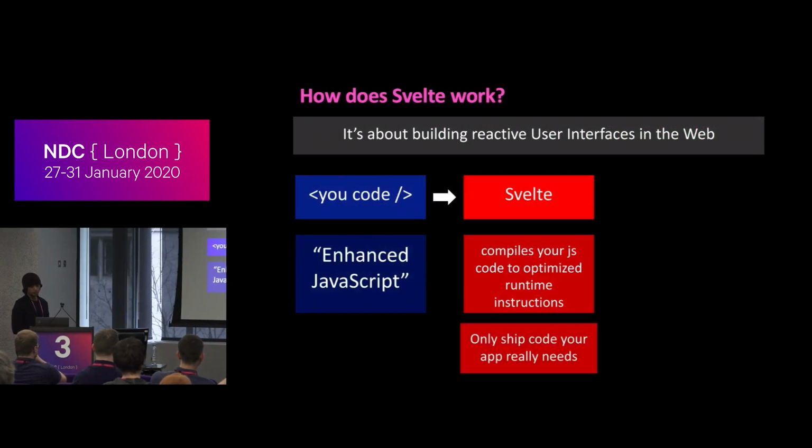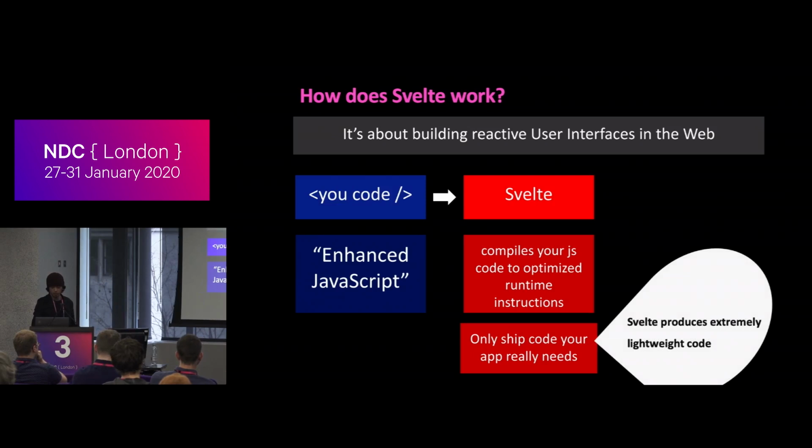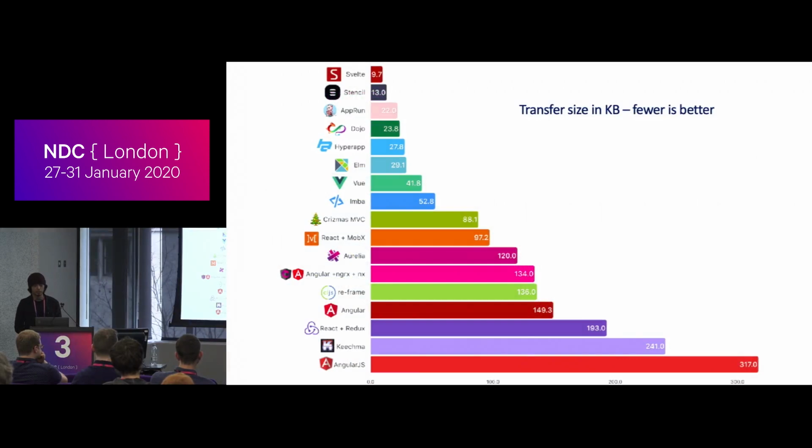And now you only ship the code your app really needs. Now let me show you how small Svelte can be in comparison with other frameworks. This is a benchmark from FreeCodeCamp, a real-world comparison of front-end frameworks with benchmarks, 2019 update. They've used Conduit's real-world app repositories. Real-world means it can do CRUD, send HTTP requests to a backend, and has authentication. What you need to know here is that the smaller the file, the faster the download and the less to parse. So Svelte is, again, the winner here.